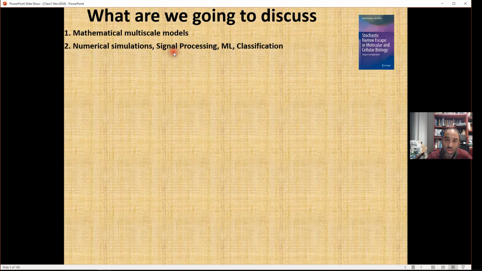Don't expect machine learning or deep learning to find the features for you, because if nobody has seen any new features like this, don't expect the computer to find it for you. You have to know how to segment. You have an idea of what you're looking for, and for this you have to have a pre-idea of what the cell is doing and what we can expect. And then it's okay. Once you have this, you can go to machine learning classification. After you segment your traces, you can classify and obtain a large amount of them.